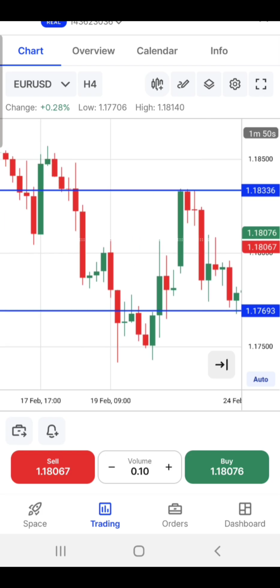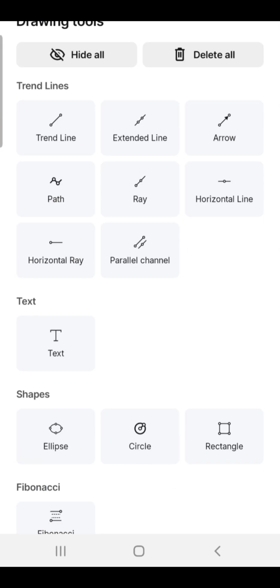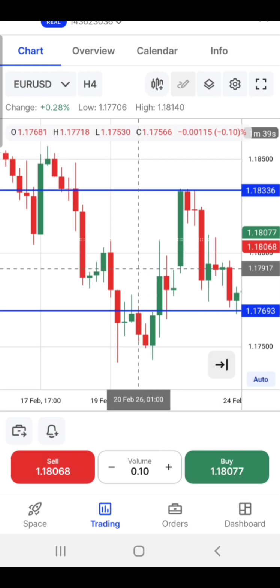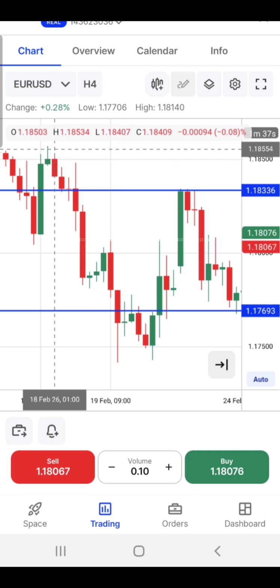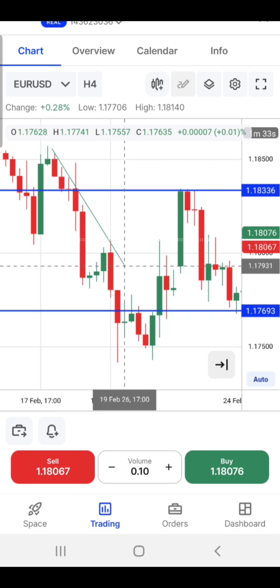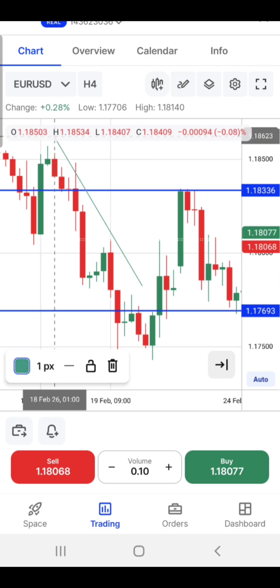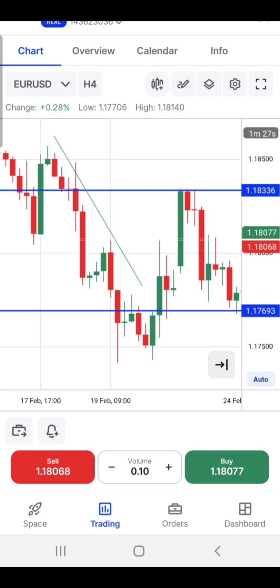So let's assume I want to draw a trend line. Okay, now why I'm shifting is because I want to have a place where I can draw a trend line. So now this is a trend line here, so I'll pick it. So imagine if I wanted to roll this line like this. I take this cursor to this place, I touch it and I roll it. Can you see this trend line rolling there? I'm not yet perfecting it, but I'm just showing you that you can get that line.